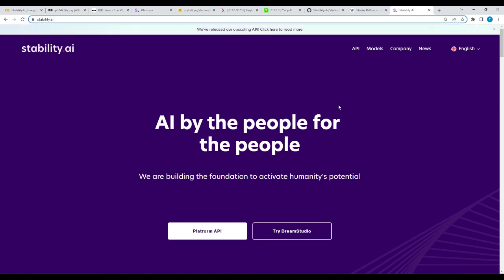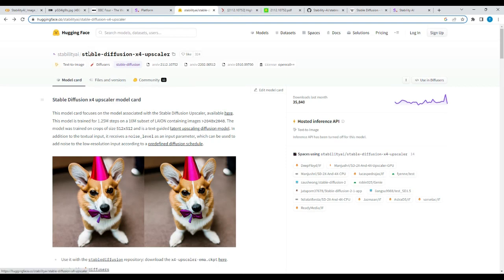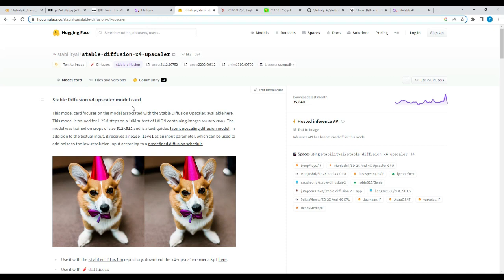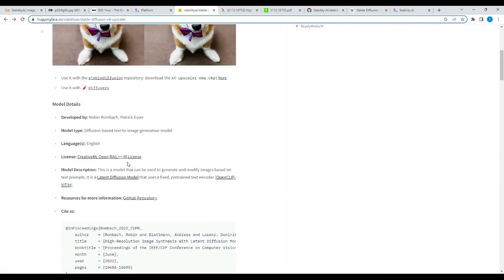One of the ways to do it is using a model that Stability AI trained, which is a startup. This is their website. And one thing I really love about Stability AI is they are committed to building open source models, so machine learning capabilities that other people can use. The one I'm going to be referencing is on this website here. It's a model that they trained, and it's freely available under the Creative ML Open Real license.